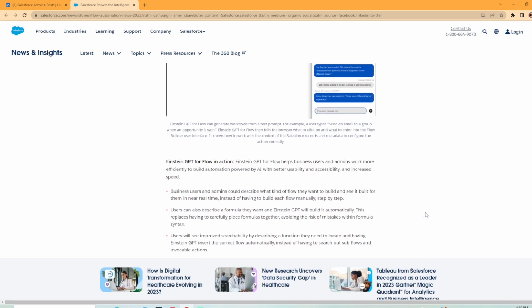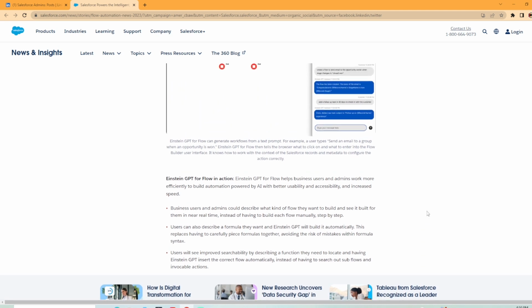So my perspective here mainly is a great way to have your bare bones flow built out for you. Then you could use the AI technology to try to refine it further, because I have a feeling, especially with the first gen of this, it's not going to be as powerful as we think it will be. It's not going to be able to do as much customization as we think.